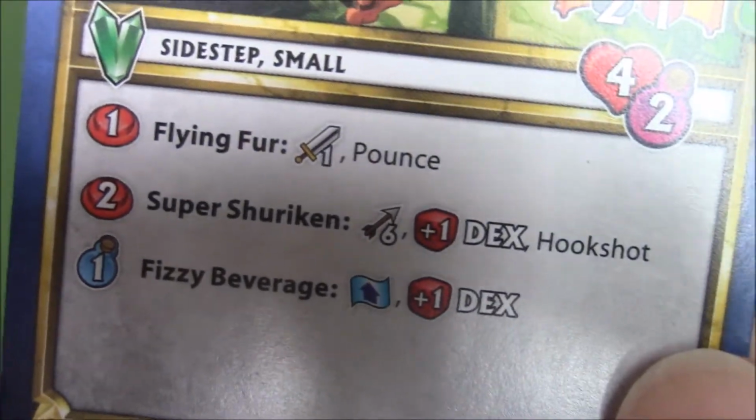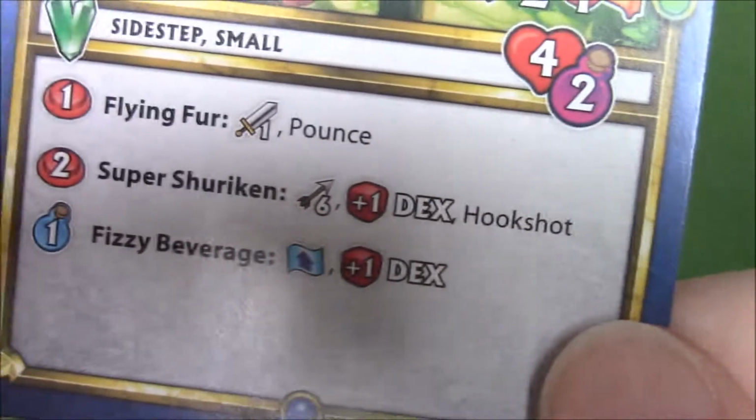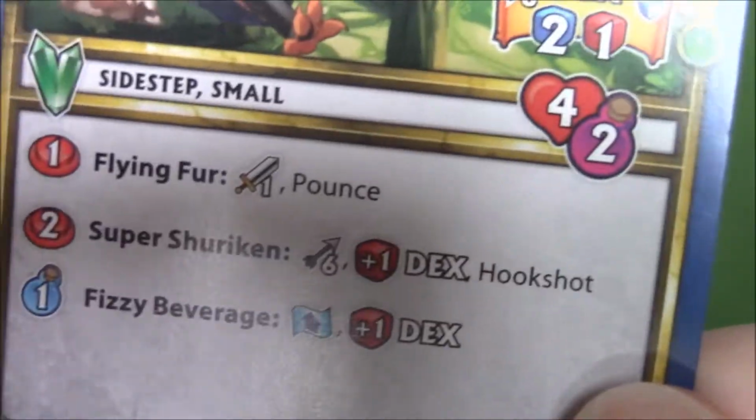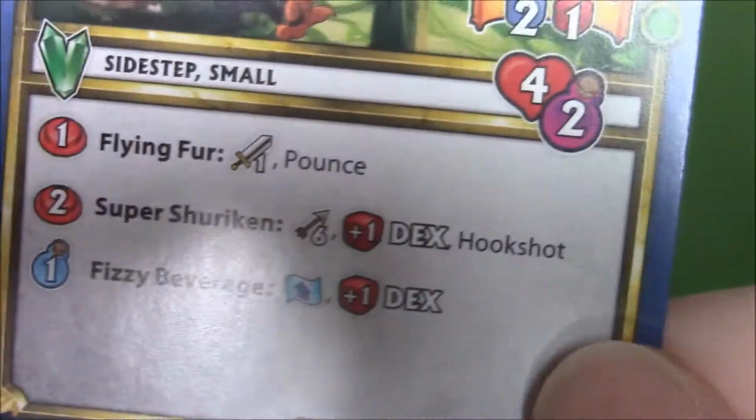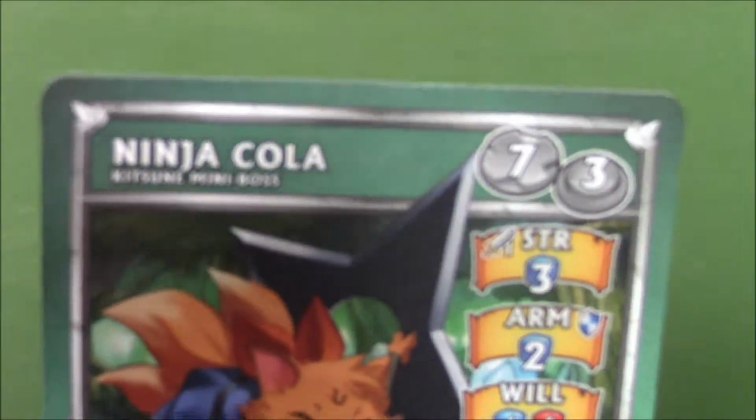Alright, the potion is fizzy beverage, so protect yourself, with 1 red dex. Using that along with super shuriken, you're just laughing. Handy against mini bosses and bosses, really. So he also can become a mini boss.